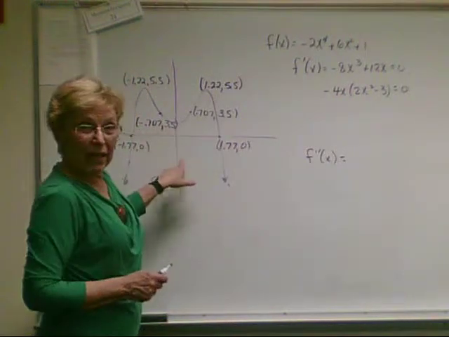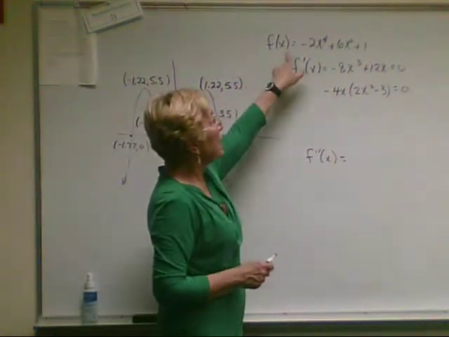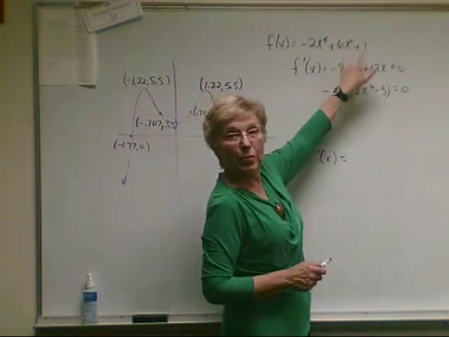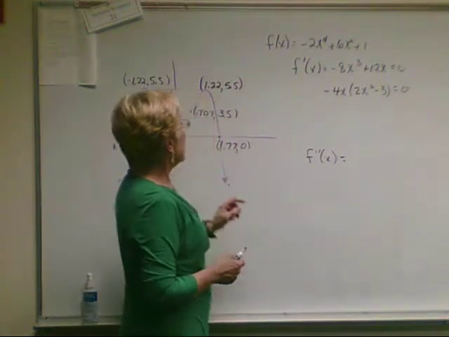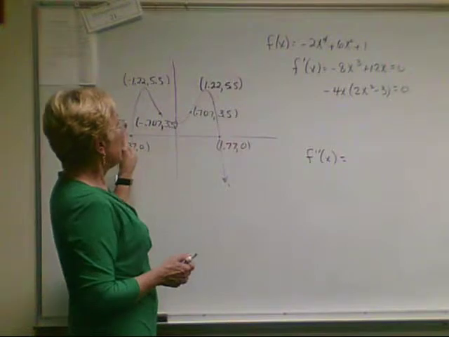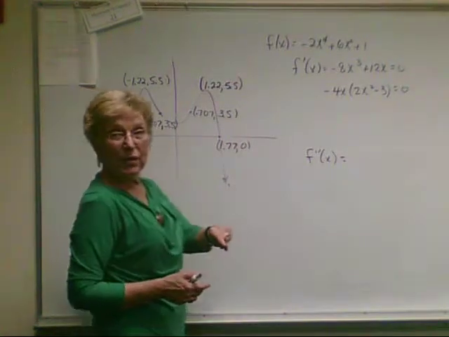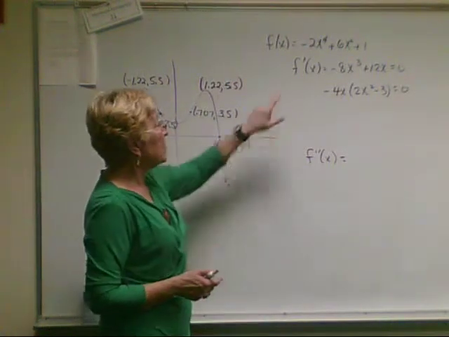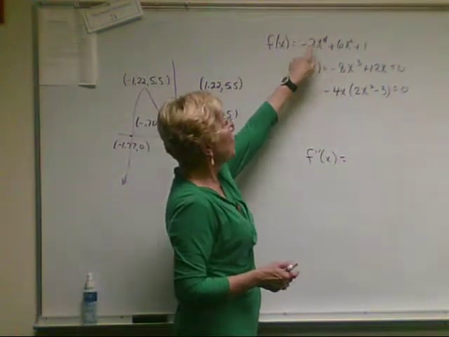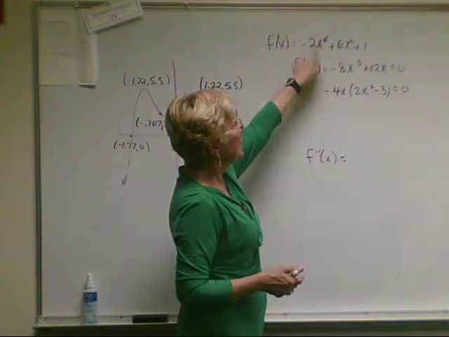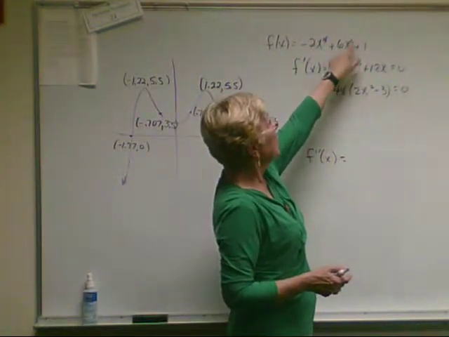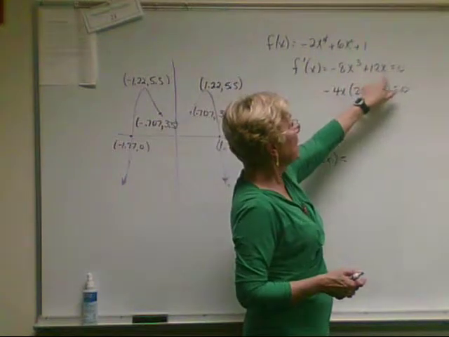And here's a terrible sketch of the function f of x equals minus 2x to the fourth plus 6x squared plus 1. I sketched it using the calculator, of course, and then you got some points using some calculus. So taking the first derivative, use the power rule, so it gives you minus 2 times 4, or minus 8x cubed, plus 2 times 6, or 12x.